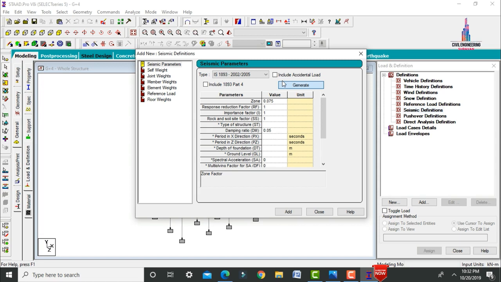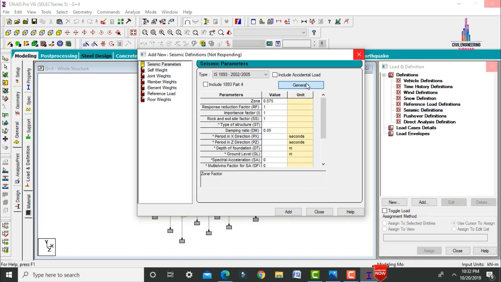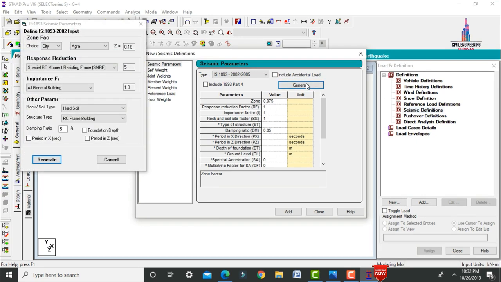It consists of the parameters related to the selection of the zone, the response reduction factor, importance factor, soil type parameter and damping ratio. You can select the zone factor with the help of the city also, otherwise you can select with the zone also. As per the 1893 code, zones are divided into 4 types: zone 2, zone 3, zone 4, zone 5.